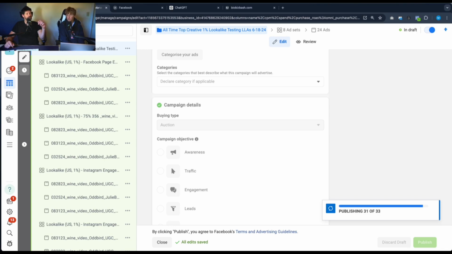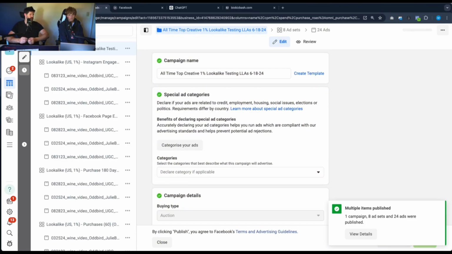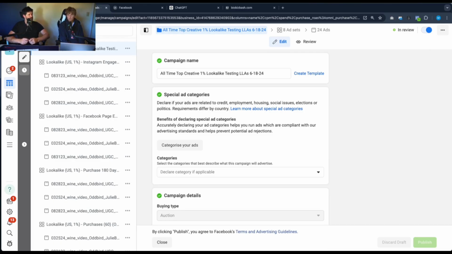Now the algorithm will have more flexibility over which audience. I ran it as individual audiences, so I told it individual ad sets, hey, you can only spend $20 per ad set a day. Versus we're gonna say you can spend $100 a day on these 6 different audiences. And if you want to spend 100 on one, that's fine.